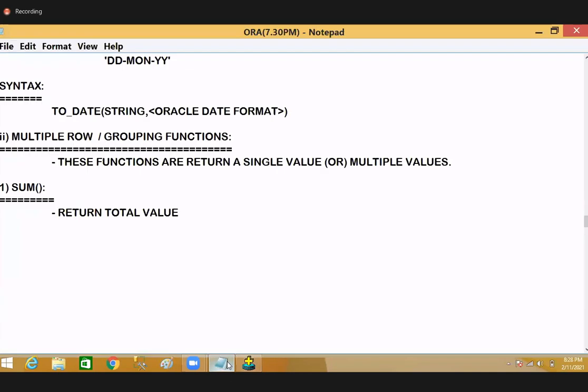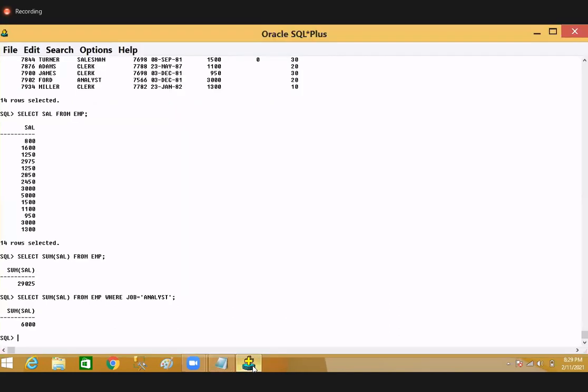Similarly, the second function is the average function. This function returns the average value. Select AVG of salary from the EMP table where job is analyst. For analyst people, I want to get the average salary.